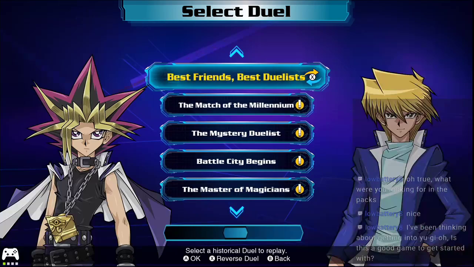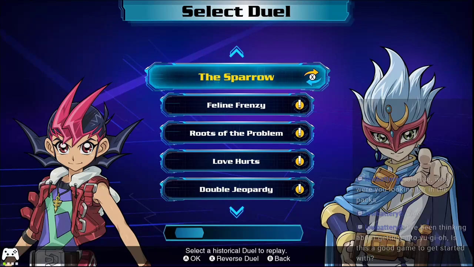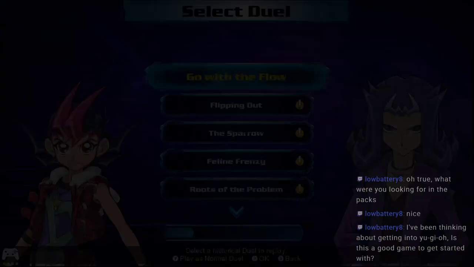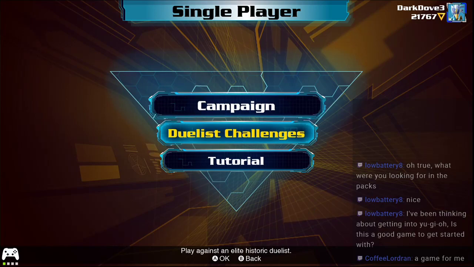So this teaches you the rules of the game. This teaches you about Fusion Summoning. This teaches you about Synchro Summoning. This up here teaches you about Xyz Summoning. This teaches you about Pendulum Summoning. And this teaches you about Link Summoning. So yeah, it's really good for teaching you. It also has the tutorials, like I said, and it answers a lot of different things.